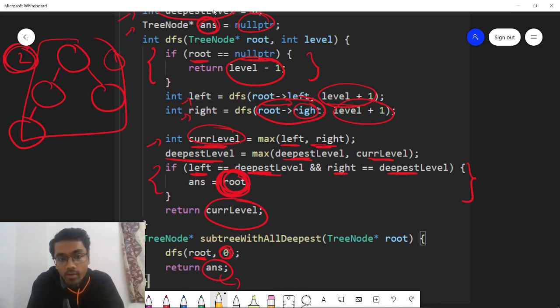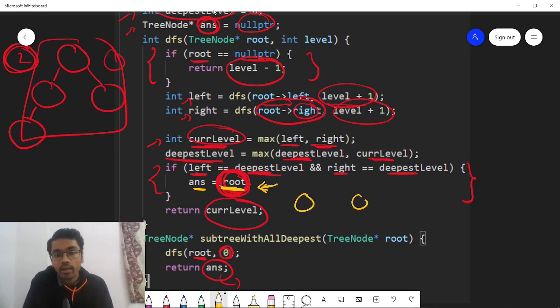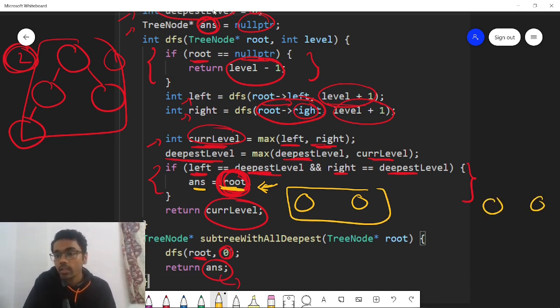So that's why we are not returning anything from here, or just breaking from here. We are just saying to store this current root as our answer, because this can be the possible node as our answer, or this may not be. This particular node can be the possible answer if and only if the nodes that it contains on the left and right part are the only deepest nodes. And it cannot be the answer when it contains the deepest nodes, that's okay, but there is some other node also which contains deepest nodes.